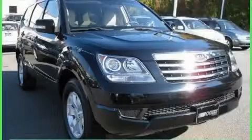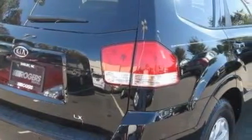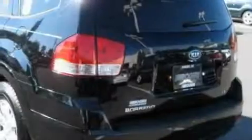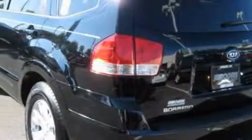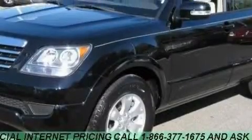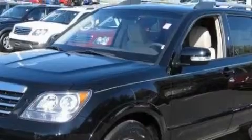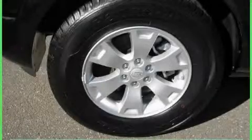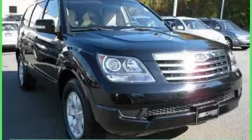This is a 2009 Kia Borrego, a great blend of utility, comfort, and style. Among the many superb features on this crossover, there are a driver's seat lumbar support, power windows, a CD player, a rear parking aid, driver and passenger front airbags, and this vehicle has rear wheel drive. The responsive six-cylinder engine connected to a smooth shifting automatic transmission always delivers. Call now to find out how you can own this breathtaking crossover.